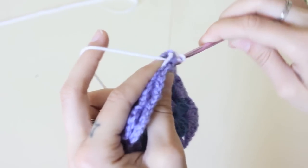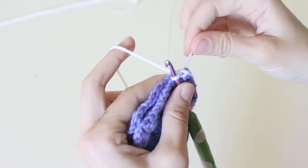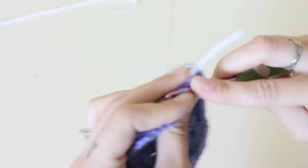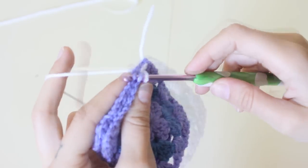loops on your hook. Now you can take the tail end and tug it slightly to tighten up the first stitch, and then continue going through the front loops of each stitch, looping over and pulling through.